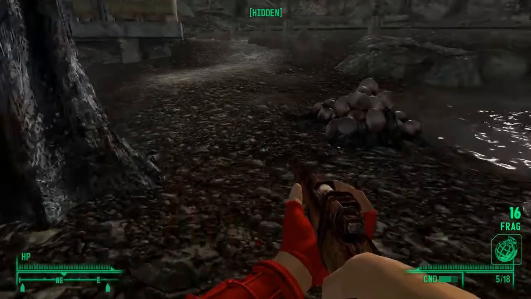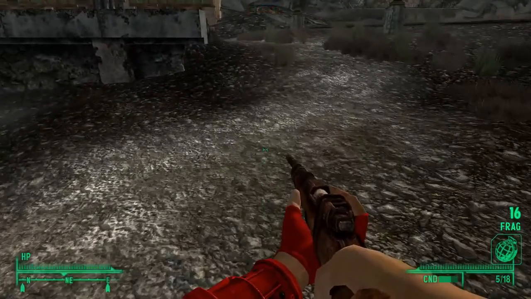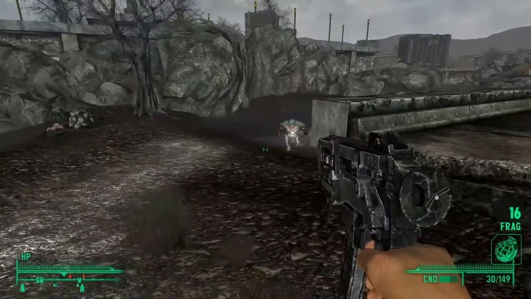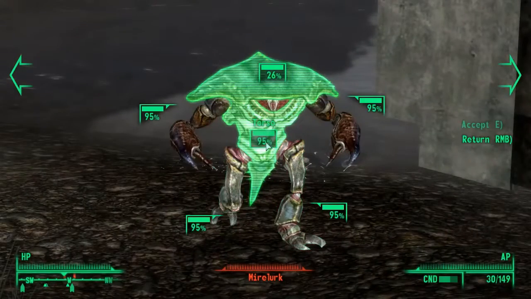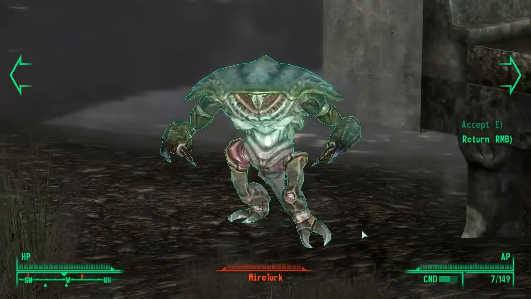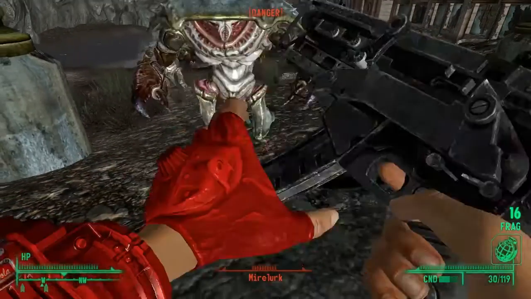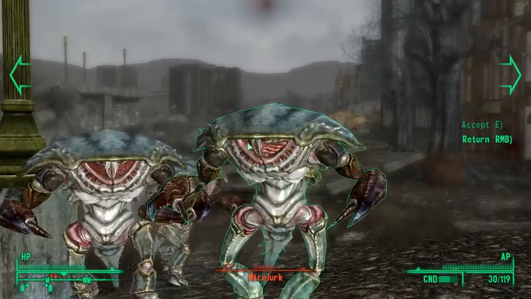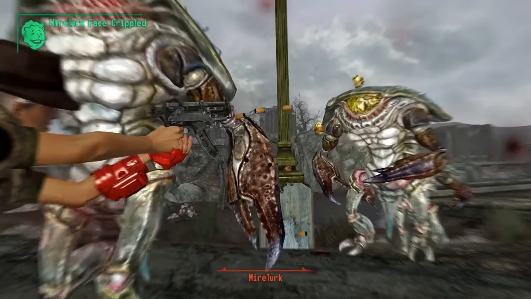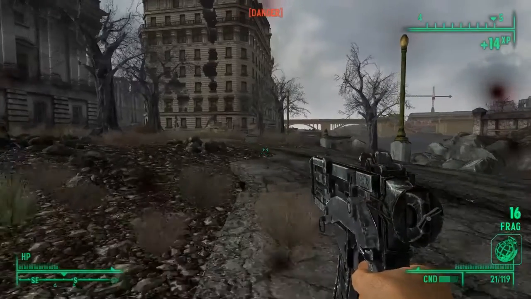Careful here, because right in front of us is a Mirelurk egg clutch, and there's a Mirelurk nearby. Two of them, maybe? There's one here. Come a little closer. Oh, there's a lot of Mirelurks. This is not good. You go away. Alright, that's one down. We gotta run.